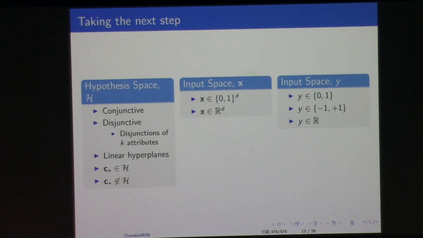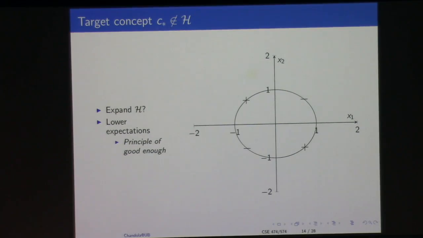That's this expression, that your target concept does not lie in the hypothesis space. But can we learn a line? What does it mean to learn a line there? There are two ways to do that. One is we can say that, since we know the concept is not a line, let's try to look at curves and polynomials and so on. That's one approach, and we will do that later on, but that makes things more complicated.